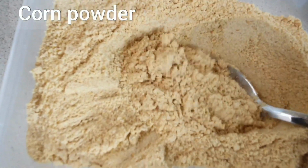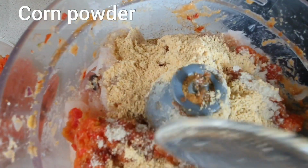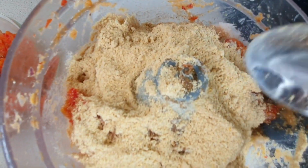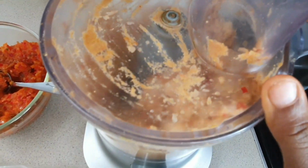Then with the corn powder, this is from Africa as well, guys. The full video is coming up, what to bring with you when you're coming back to the UK from Africa. It's so juicy, guys, what to bring so that you save money.